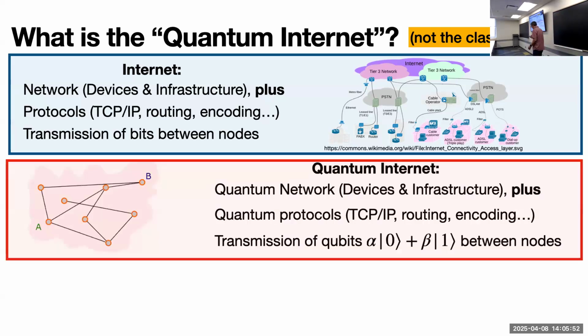So the quantum internet, I'll start by saying what I said I wasn't going to say, and just put quantum in front of everything. It is a way of transmitting information between 2 points, right? So instead of a network, we need a quantum network. Instead of devices, we need quantum devices and quantum protocols, the analogues to it; it won't actually be TCP/IP and everything. But we're going to transmit quantum bits, and there's the big difference there, where we're not actually trying to transmit our information by ones and zeros.